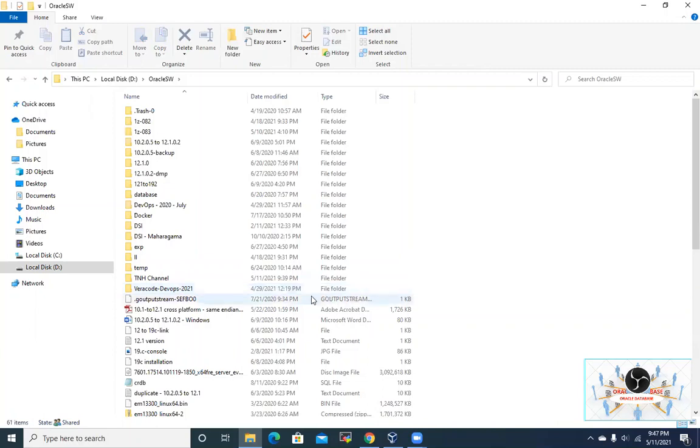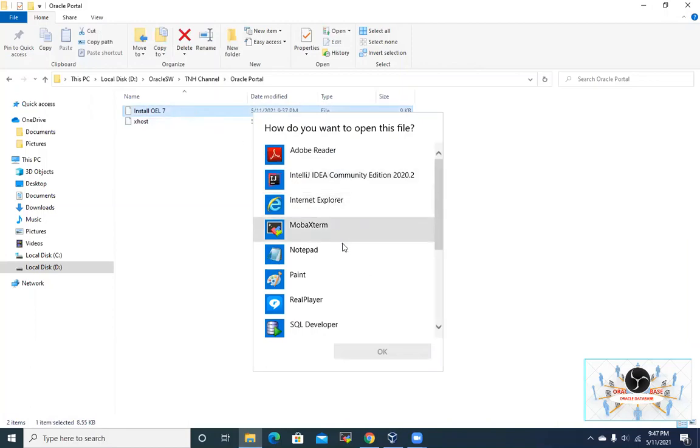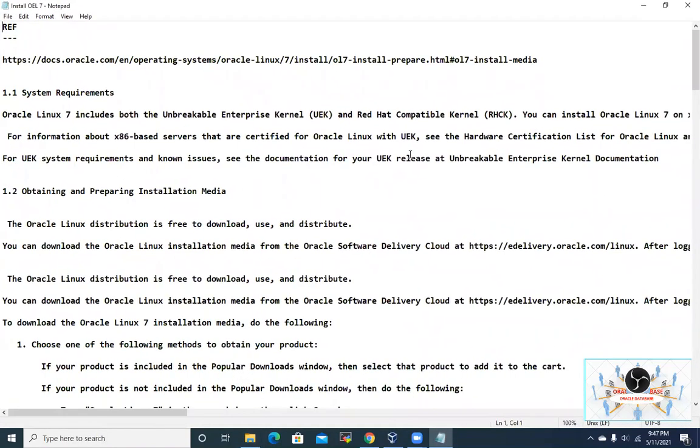We are going to have different portals in the Technology Innovation Hub, so let's say the Technology Innovation Channel, Oracle portal. So this is the basic guide. We'll go through this and try to complete the installation by following it, right?